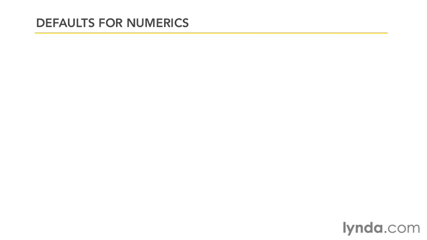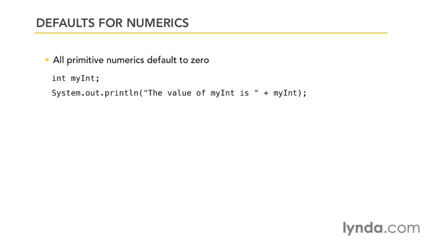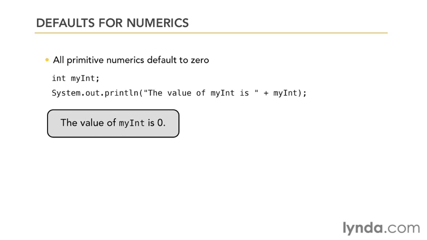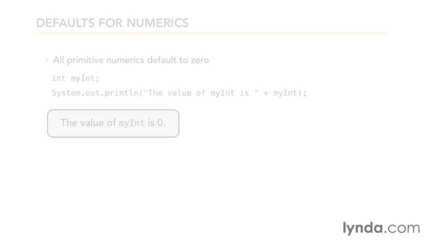When you declare a number using a primitive data type, if you don't set the value initially, it defaults to 0. So for example, here I'm declaring a variable called myInt, using the int data type. I'm not including the equals assignment operator or an initial value. And so the result is that myInt is initially assigned as 0. You'll see that this is true of all the primitive numerics. Now when you get into complex objects, instances of classes, the rules are different, but we'll talk about that later.